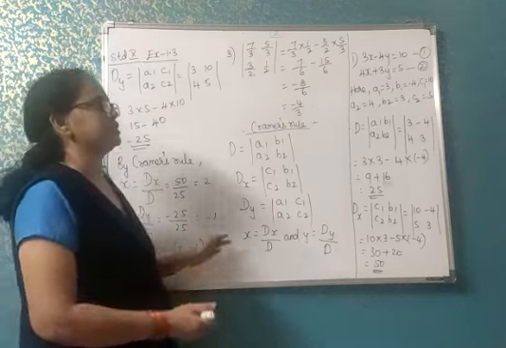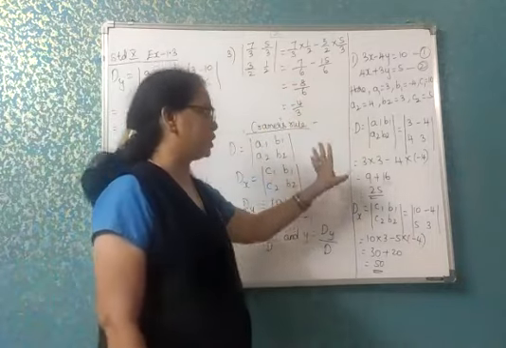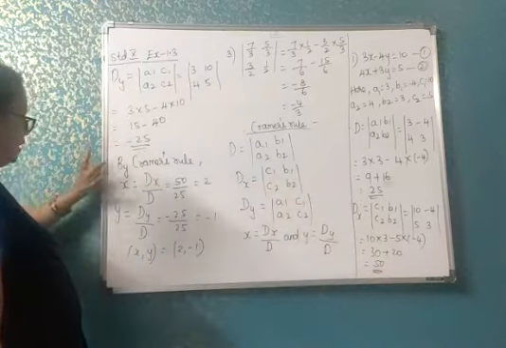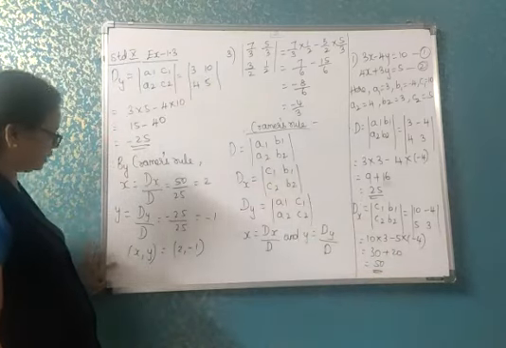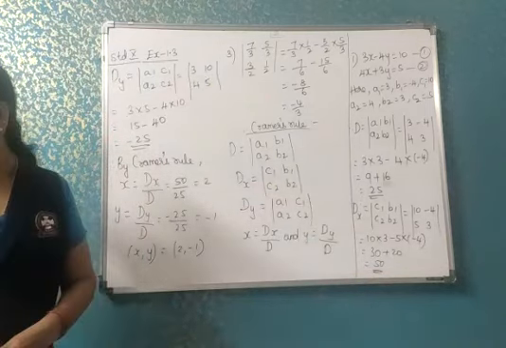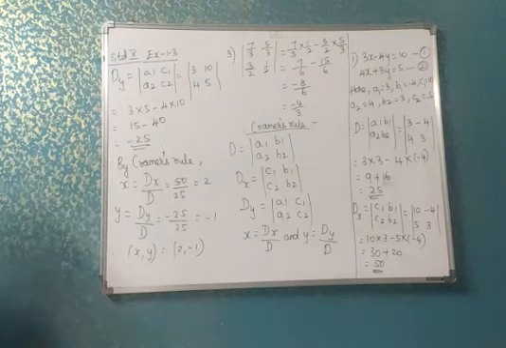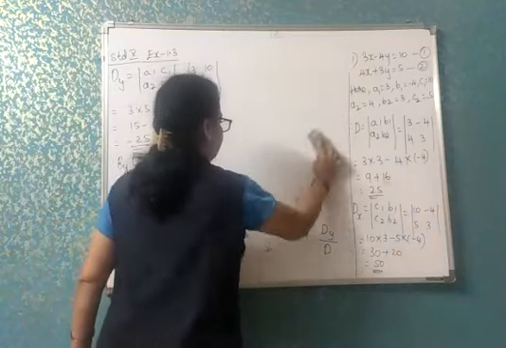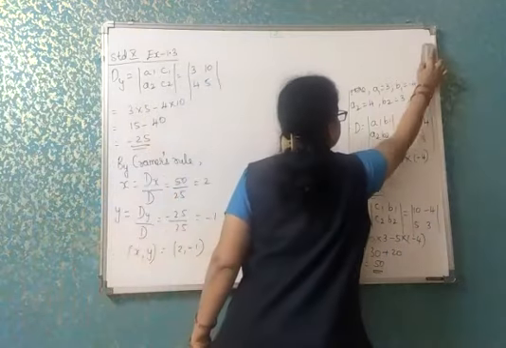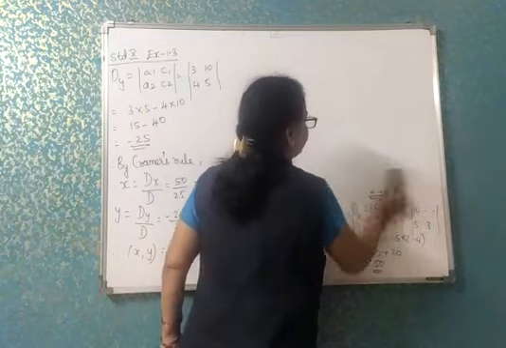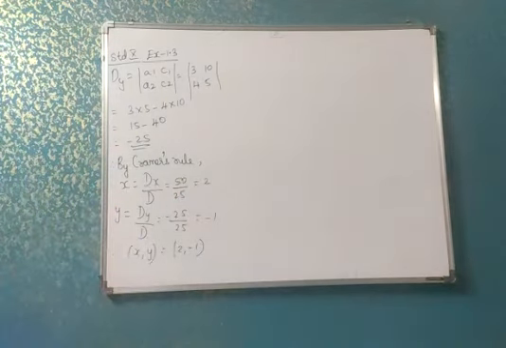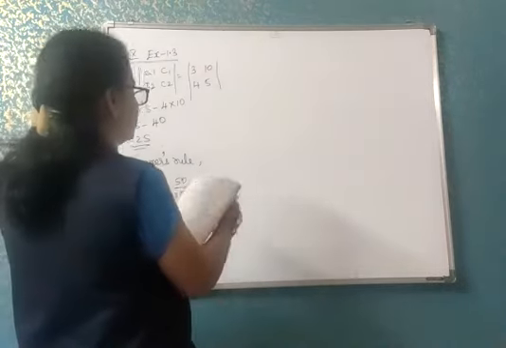Very important, students. This full one sum comes for 3 marks. This will be half, half, half, and this too will be half, half, and the last writing is half. So in this way, 3 marks it is distributed for Cramer's rule. I'll solve one more sum for you, so that remaining you can try for the homework. Now let me solve the fourth sum for you.